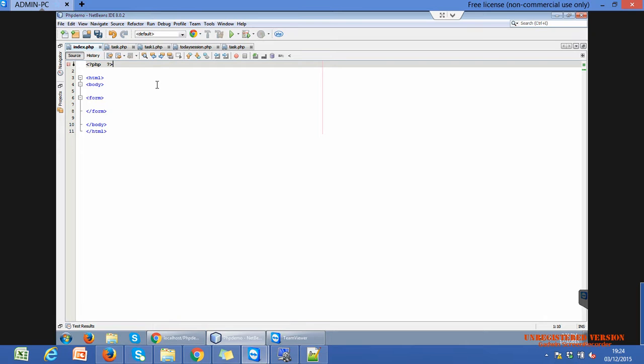If we use this code inside the PHP tag, like this, if I open and close the PHP tag, then what will the output be? See, error.